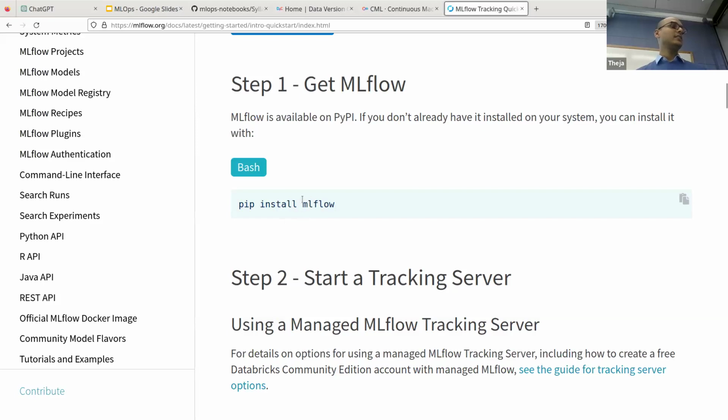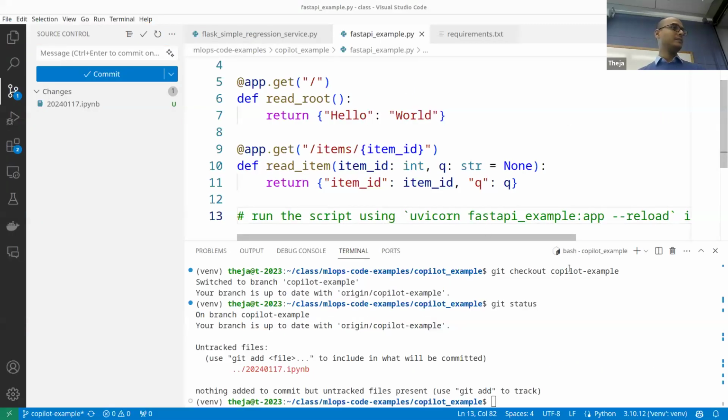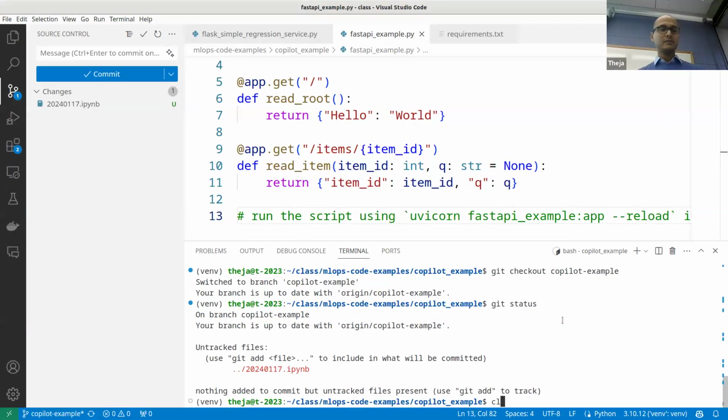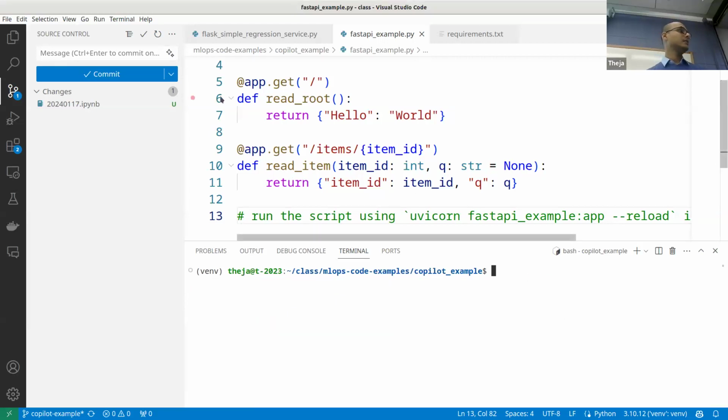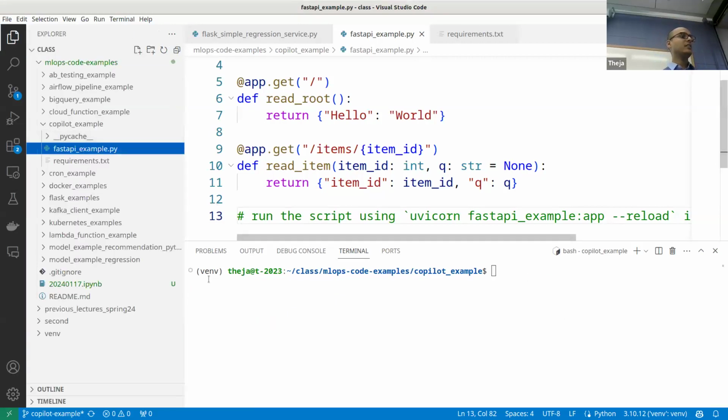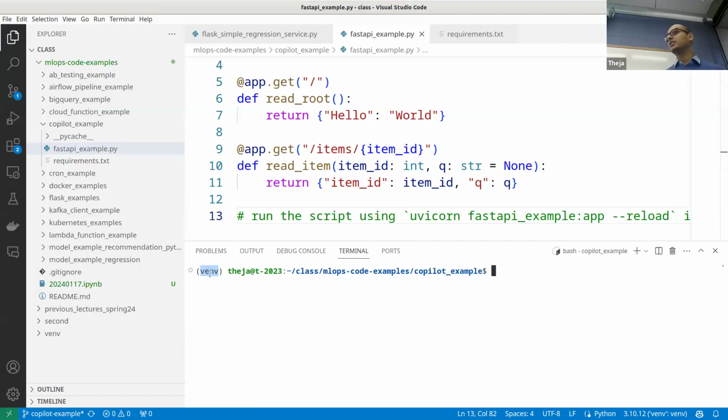So we can just pip install. For that, we need to ensure that we go back here. We are in our virtual environment already, so that's great. I don't have to do source activate on the virtual environment.